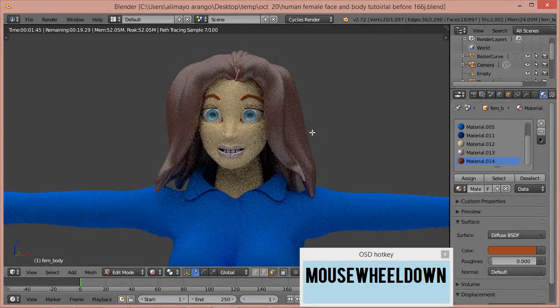Okay guys, that's it for the tutorial. To the YouTube user ICU, you asked me to make a tutorial dealing with making a female character and showing the head, the face, the body. So here you go. I greatly hope you see this tutorial. I did not forget about you. It just took me a while to get around to it.